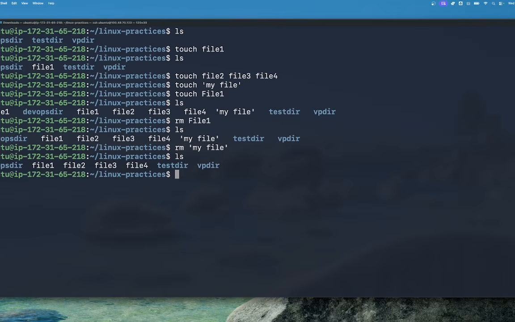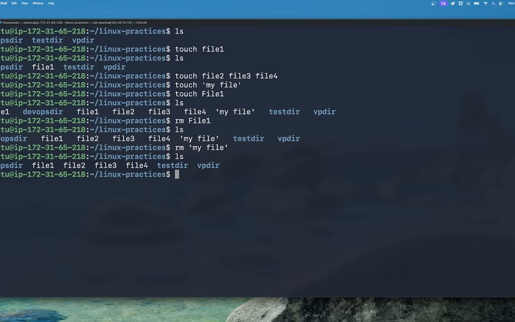Alright, so the next thing we want to look at is to understand path in Linux. When I say path, it means how to locate a file from either a relative location or an absolute location. So there are 2 types of paths in Linux. I'm sure you'll get them and use them a lot as you progress in your Linux learning.